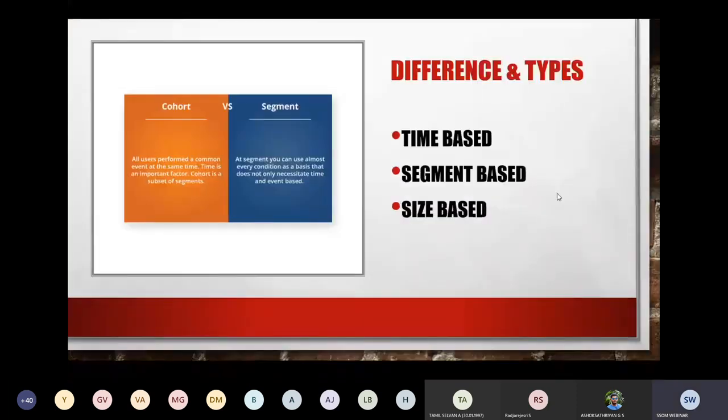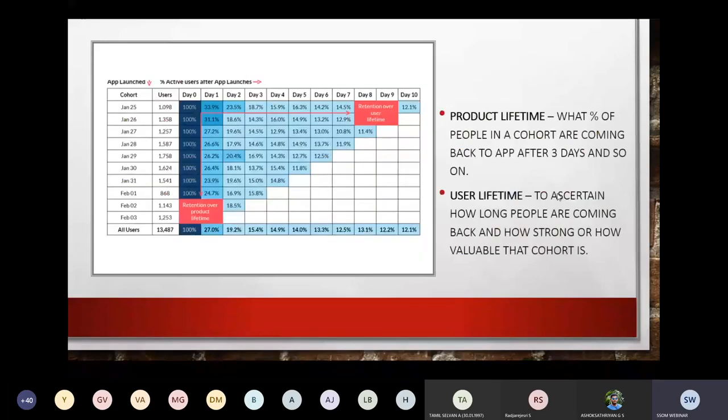Right. This is size-based cohorts, and then we'll understand. This is a complete cohort analysis for an app launch. An app is just like an Android app or an iOS app. You can look into the picture. The cohort here is classified based on days, and the users represent the registration on each day. Day 0 represents 100% of the users, and then day 1, day 2, day 3, up to day 10 represent the number of users retained on each day.